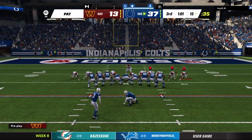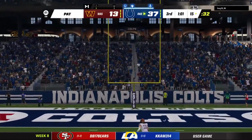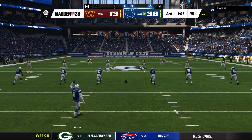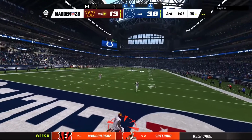If you want to be accepted by your teammates and coaching staff, make plays like that. Extra point by Blankenship is up and good. And they open the lead up now to 25. So they'll get another shot on offense following that pick 6. And now the kick is away.